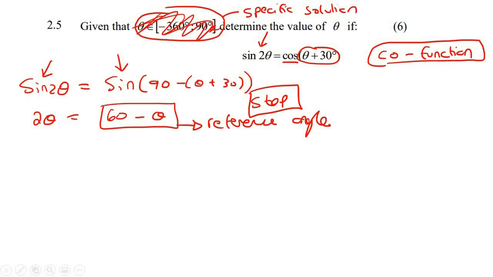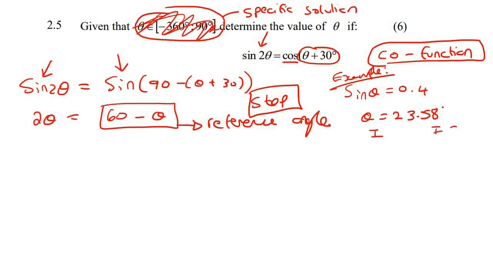Okay, so you know how you would normally have like sin theta equals 0.4? What would you do here if you were solving this? Well, you would first say shift sin 0.4, and this is just an example. That would give us 23.58. You would then go work in the quadrants where sin is positive, okay? And so that would be quadrant 1 and quadrant 2. And so you would say theta equals, because it says theta over here. But now we don't have theta, we have 2 theta, okay?